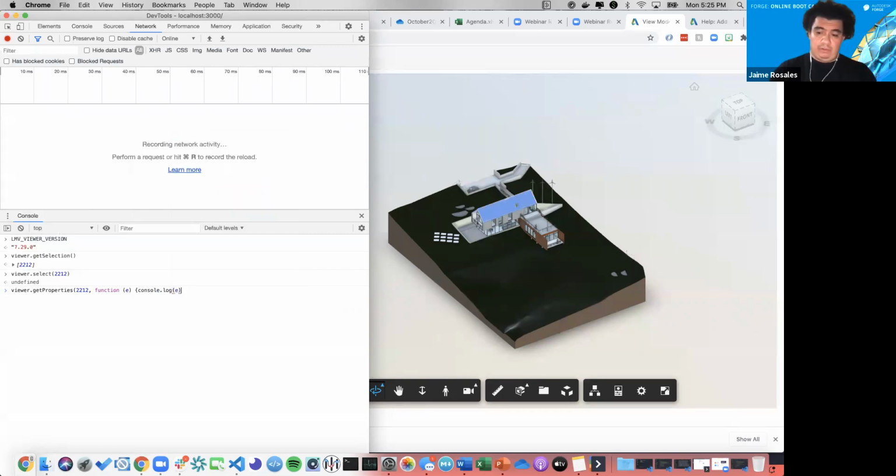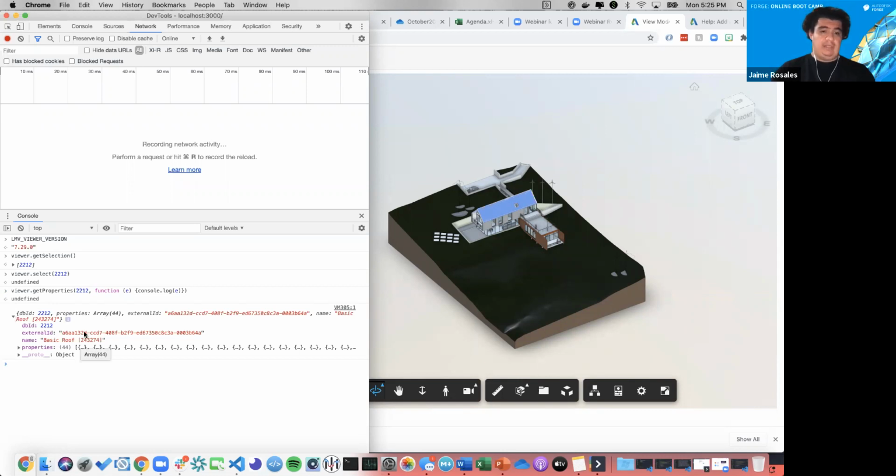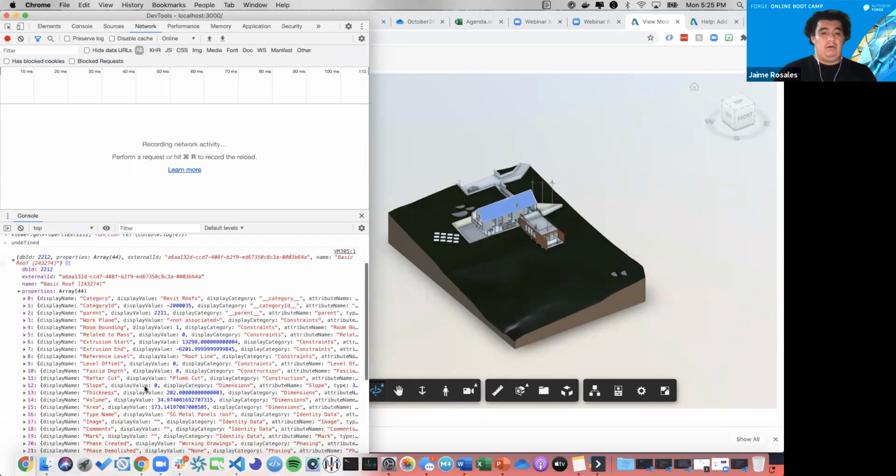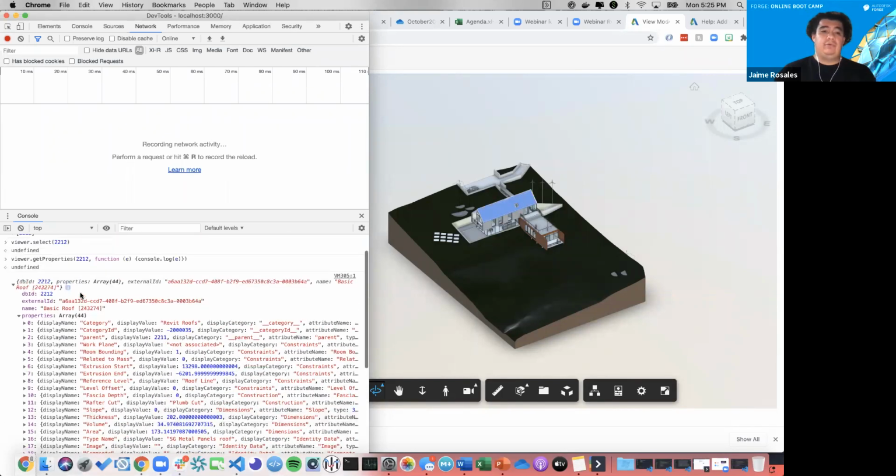Let's see if this is gonna work. Yeah, so now we have a way to extract the properties of that specific basic roof, okay? So now we can see all the property values for that roof specifically.